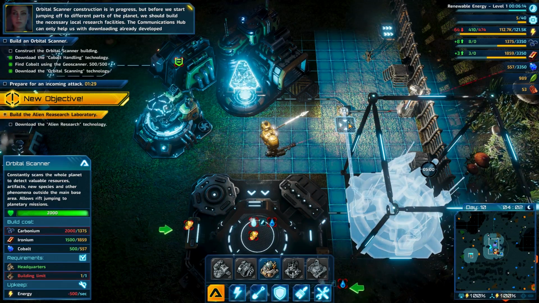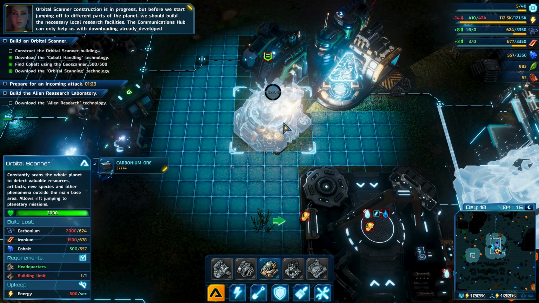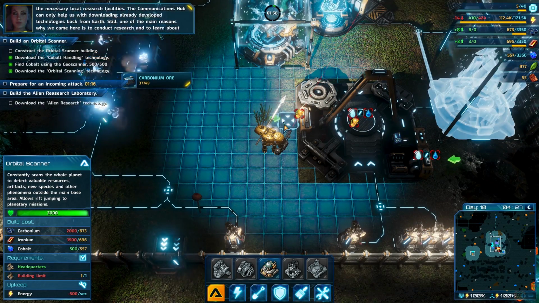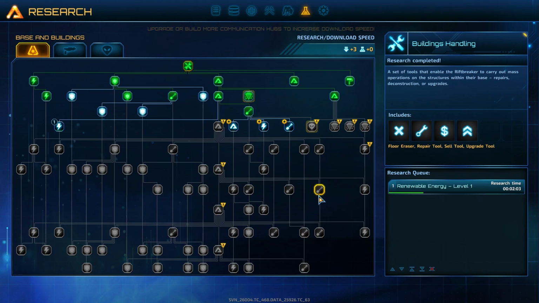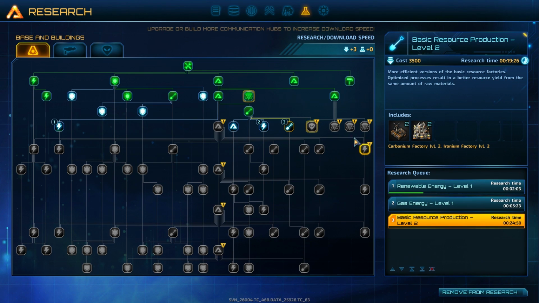But before we start jumping off to different parts of the planet, we should build the necessary local research facility. We're gonna upgrade this building as well. That should give us extra research. It will only help us with downloading already developed technologies back from Earth. I don't think I'm actually researching anything anyway. Okay, renewable energy. Rift magnetic stabilizer, gas power plant. I mean, at this stage I'm just queuing up a bunch of stuff.